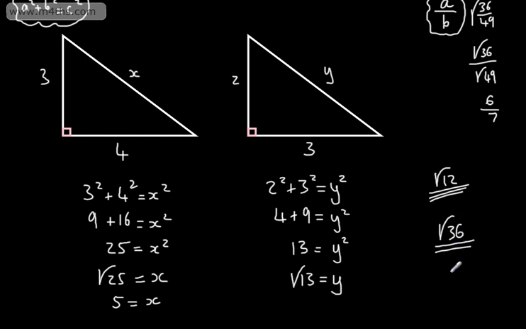If we had, for example, the square root of 25 over 121, this would give us 5 over 11. So this is a rational fraction and is not a surd. So just because we don't get an integer answer doesn't mean that it's a surd. What we're now going to do is look at simplifying surds.